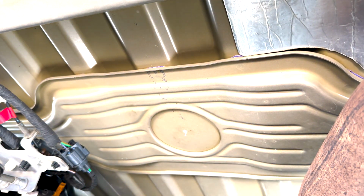Whew. All right, there's the pilot hole done. Now we do everything else from the inside of the bed.